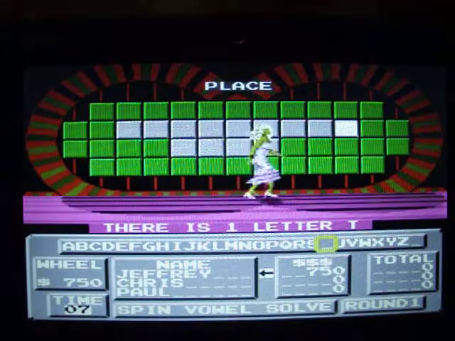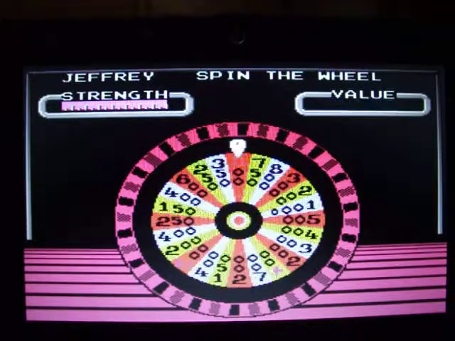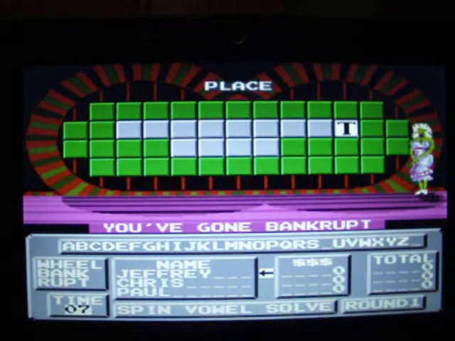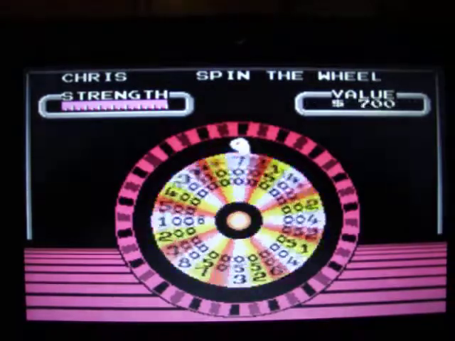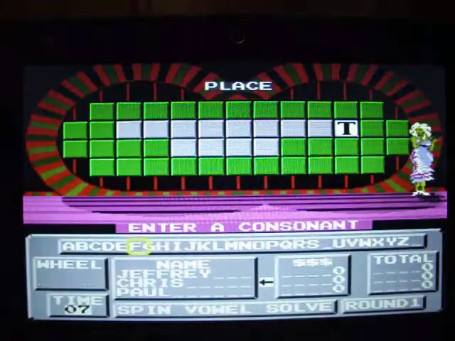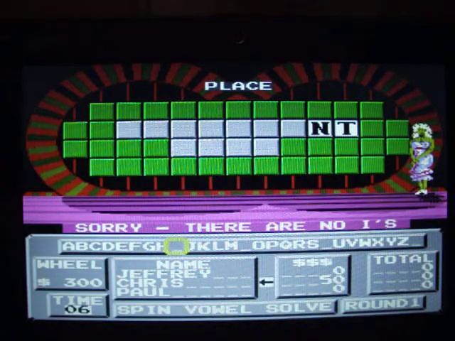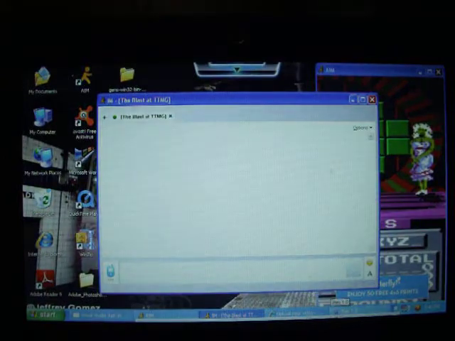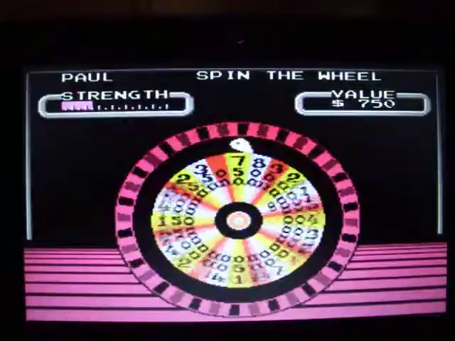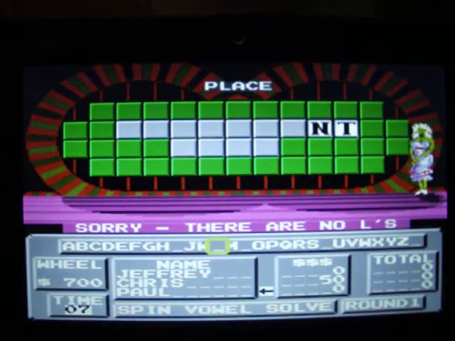Alright, 750, that's a good start. Let's hope there's a T in the puzzle. There is one. Spin again. Ah, bankrupt. So we go to Chris. He starts with 300. He's going to try an N, and there is one. He's going to buy a vowel, an I, and there's no I, so we go to Paul. Okay, that's alright, folks. Let's try an L, and no L, so we go back to me. Get some of that money back.